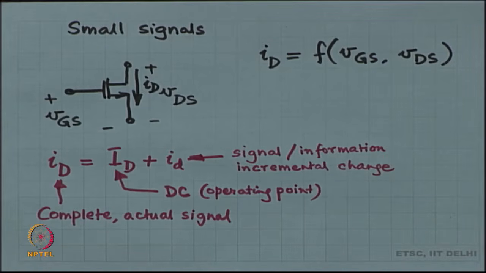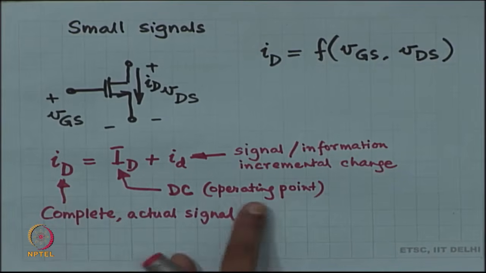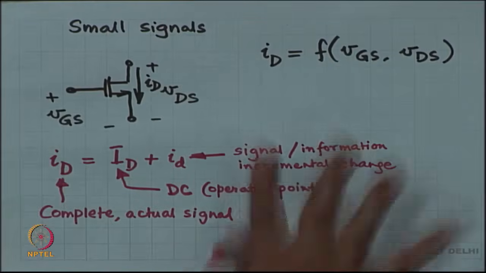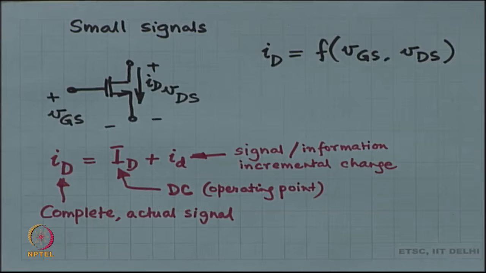Okay, so this is going to be our terminology. I have a DC operating point. Riding on top of the DC operating point, I will incrementally change that parameter, either the voltage or the current. That incremental change part is where the information is, and that is going to be small sub small. Then capital sub capital is going to be the DC operating point. The total thing is small sub capital. So, this is going to be our notation.